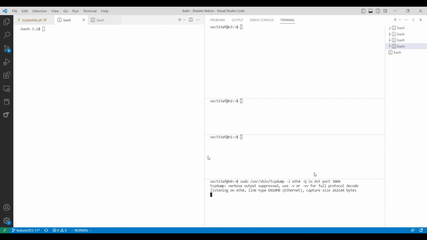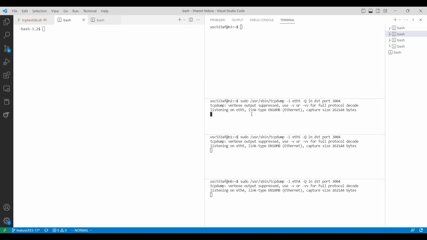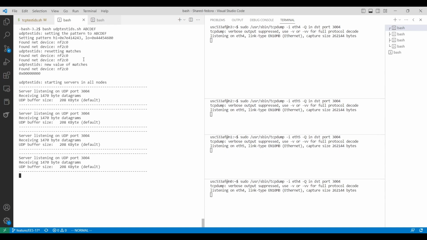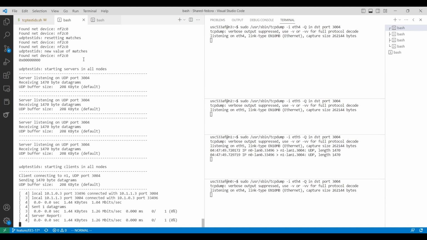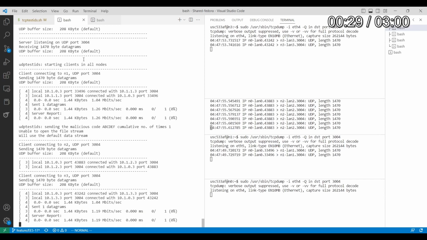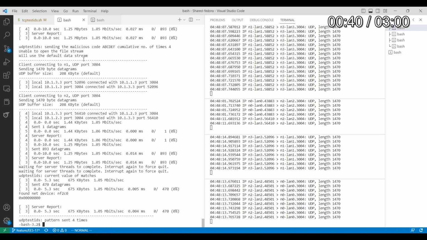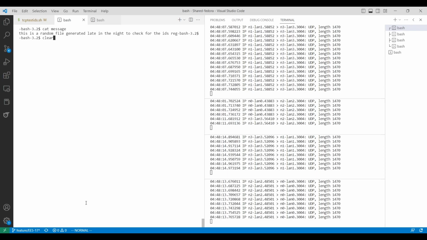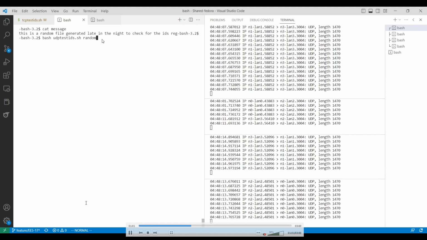In this type of experiment, we are giving a pattern again, but there is also a message involved. So let's make the nodes listen. This is what our message looks like, and in here I put random as my pattern.